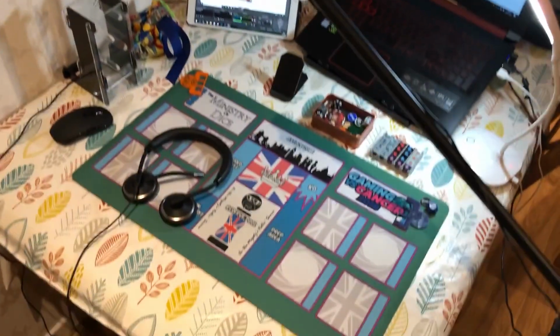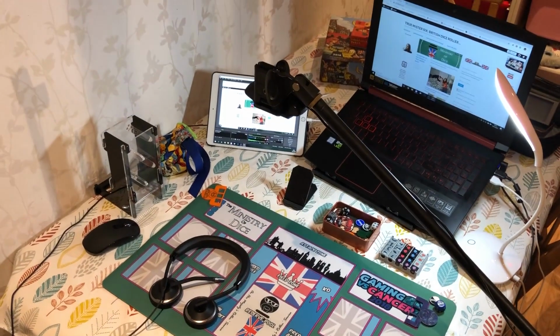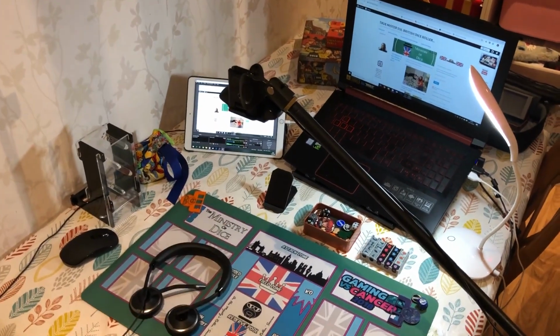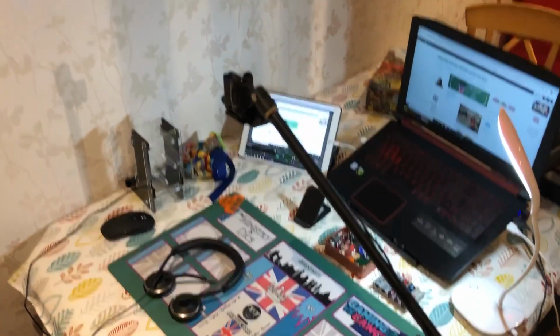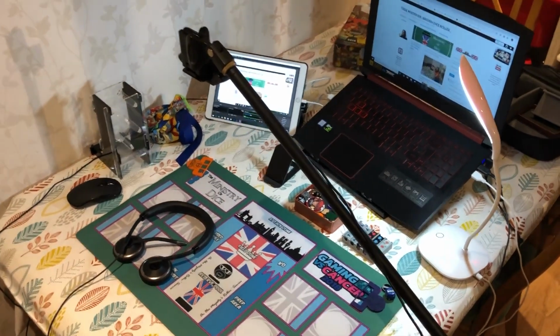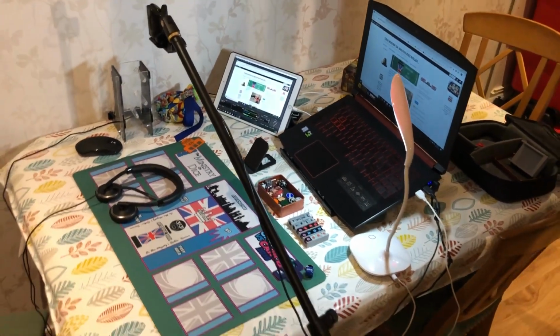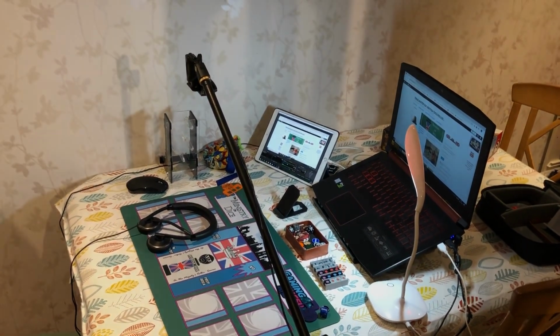A webcam that can show your playmat to your opponent, and then some means of mounting that webcam over the top of your playmat. If you have a look on Amazon, you can see all sorts of these kinds of stands, clip ones that clip to the side of the desk, etc. All right, so there's a little look at the setup in its entirety. Let's move on to talk about some of the elements in more detail.